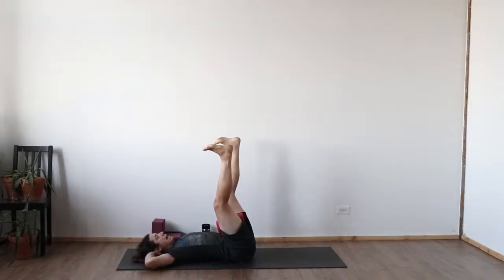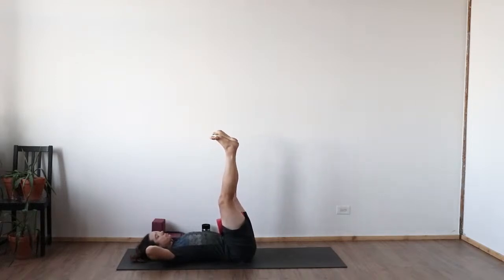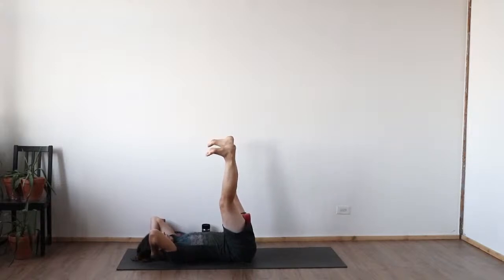Inhale into the low back. And feel all these breaths going to the back of the body, right? Squeeze the object. So we're getting all those inner hamstrings working, turned on. Exhale, float the head and the shoulder blades off the ground. Draw the low belly down, relaxing through the eyes and underneath the skull. Inhaling, set the head down, release some of that leg squeeze pressure. Squeeze again.